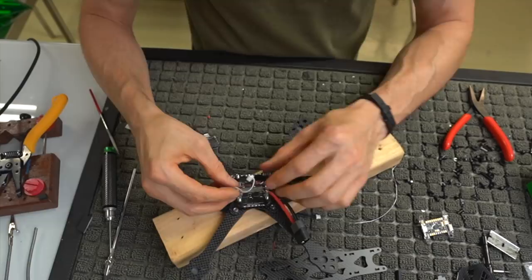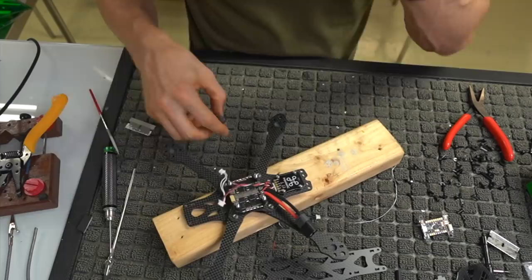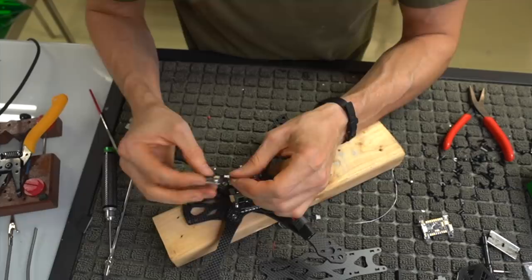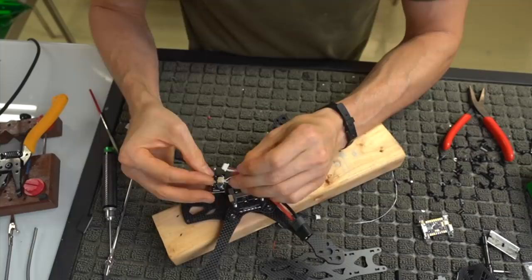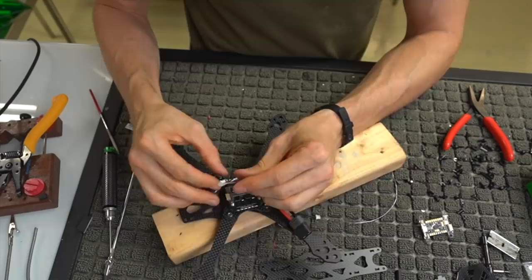So now, which one of these plugs in where, and how long of a cable you need, you may have to untwist these. So, let's see, which one plugs into what? This one is too big, and this one does plug in. I didn't know this until now, but this is a very cool feature. If you want to plug in the wrong Molex connector, you can't, because they're all specifically made in certain sizes. And yeah, you can't plug it in wrong.